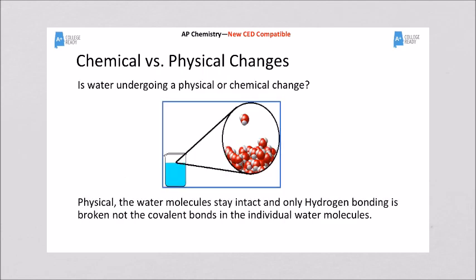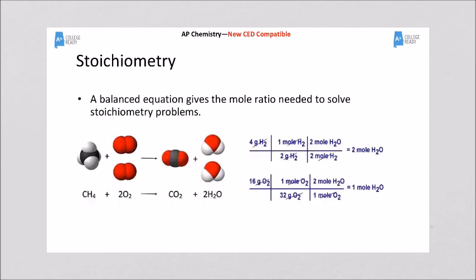In this example, if you look at the PowerPoint, this is actually like a movie, and you can see the water molecules moving. So the question is, is this physical or chemical? Well, you see the water organized here, and if you look at the video, you can see that some of the water molecules change to a separated particle, which is supposed to represent a gas. So that would have to be physical, because as we learned in Unit 3, only the hydrogen bonding between the water molecules is being broken so that water can change to a different phase.